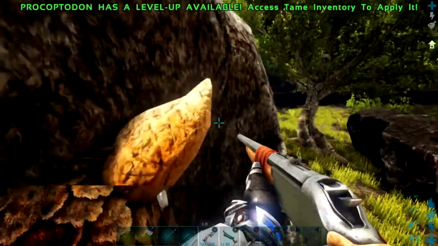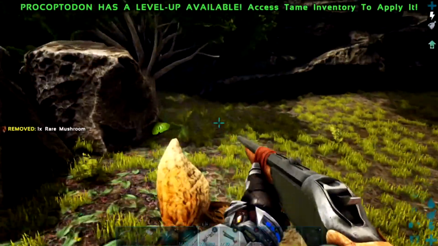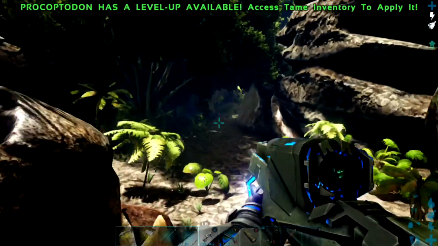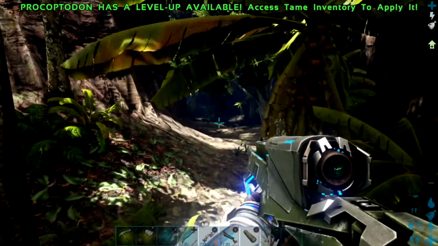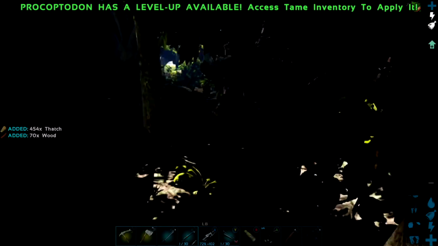But also, you can equip weapons when you're just normally riding the Procoptodon. So you can get out your long neck rifle if you want to. You can get out your tech rifle. It's not exactly easy to maneuver when you've got a weapon out. I'm doing an alright job here. I'm stuck. Let's get rid of that.